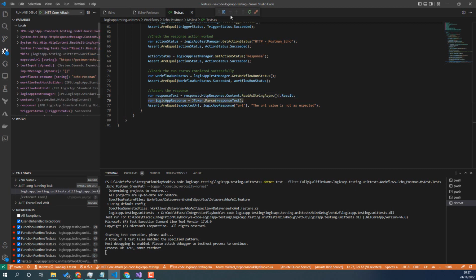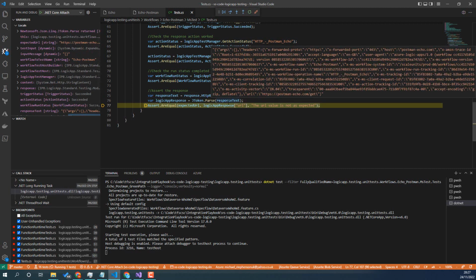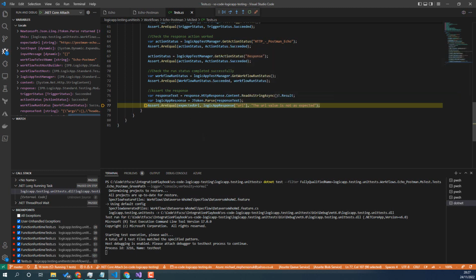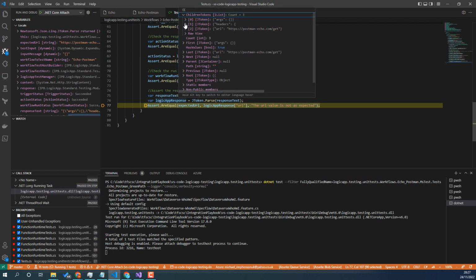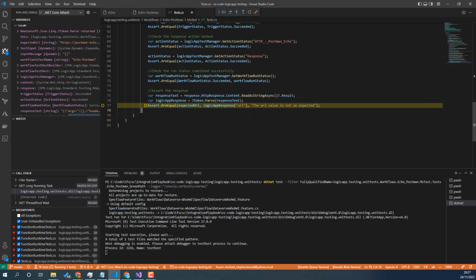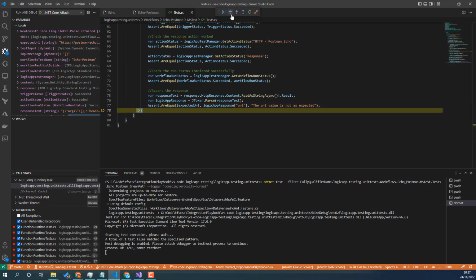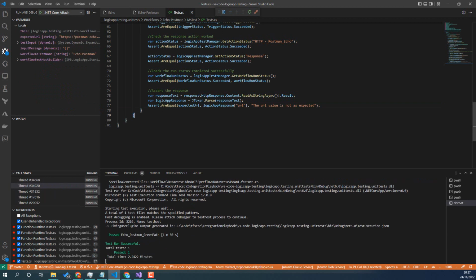Now this is the bit we care about here, so we can see we get a whole bunch of data back from the Postman API, and what we're expecting is the URL property, so we'll see if we can see that here. So we're looking for this one, so we can see we got back this Postman echo get there. If that's successful, we know all's good and that test was green.